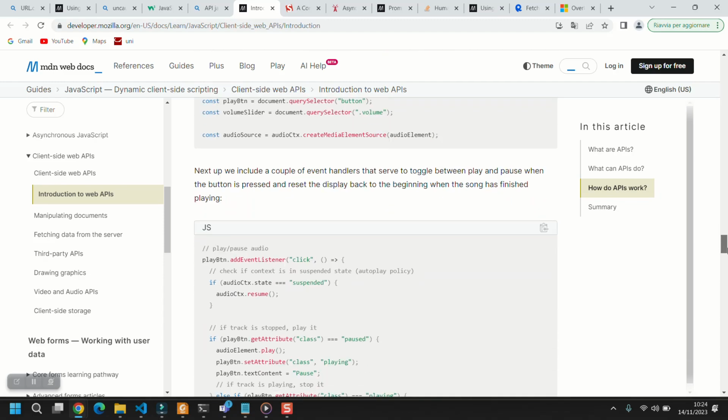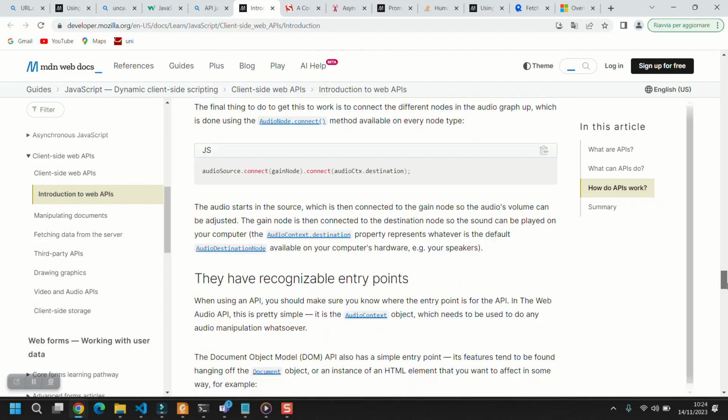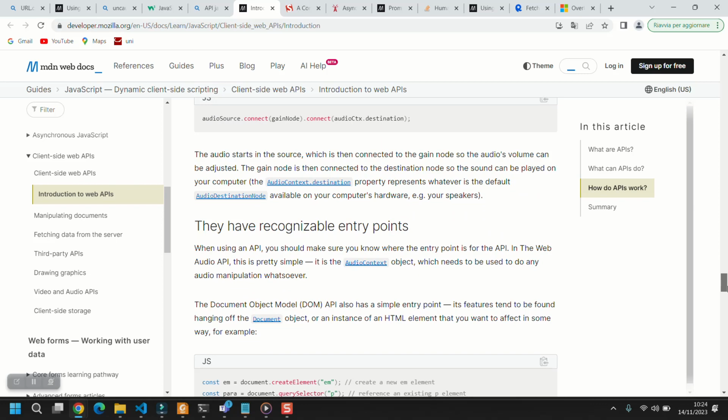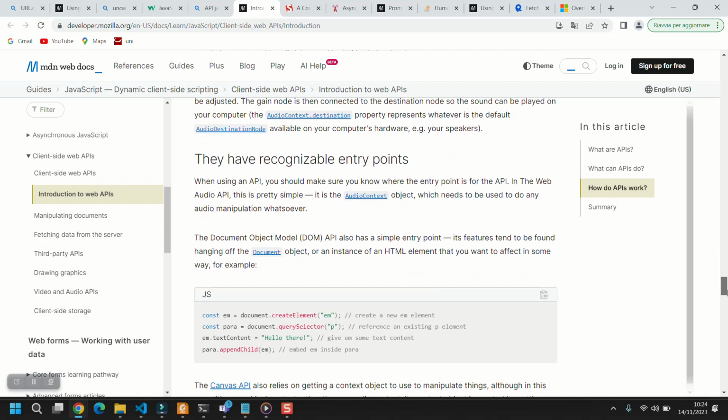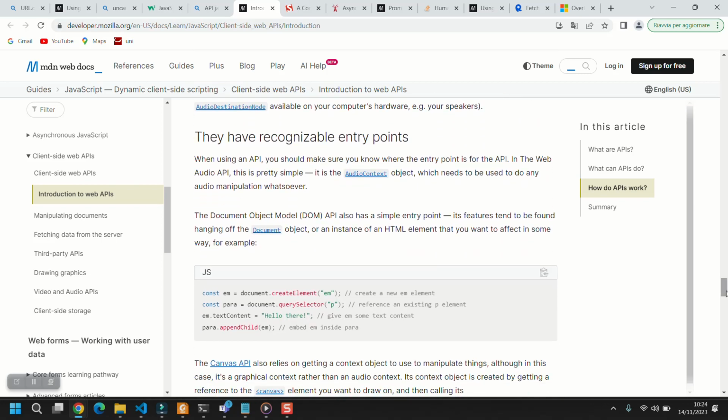And they have a recognizable entry point. What does it mean? That all the APIs need to have a simple entry point. We said that APIs are like sockets, so the holes of the socket are known.